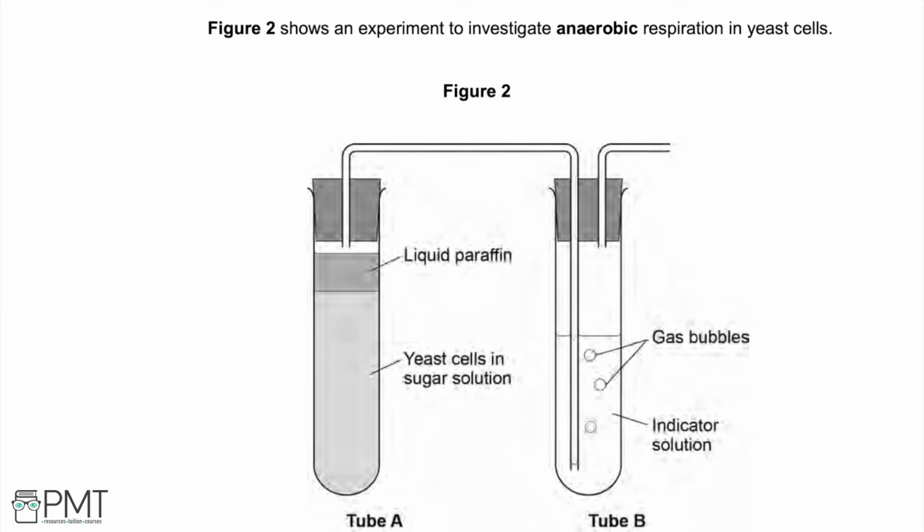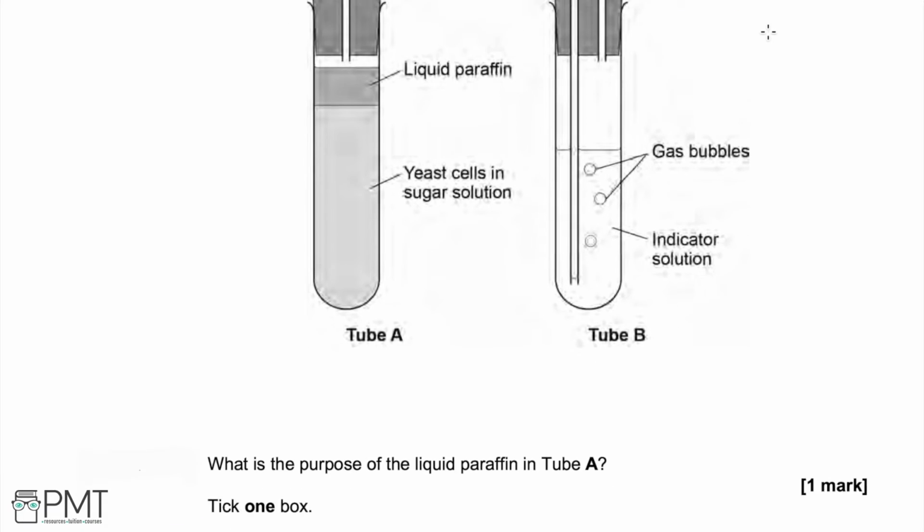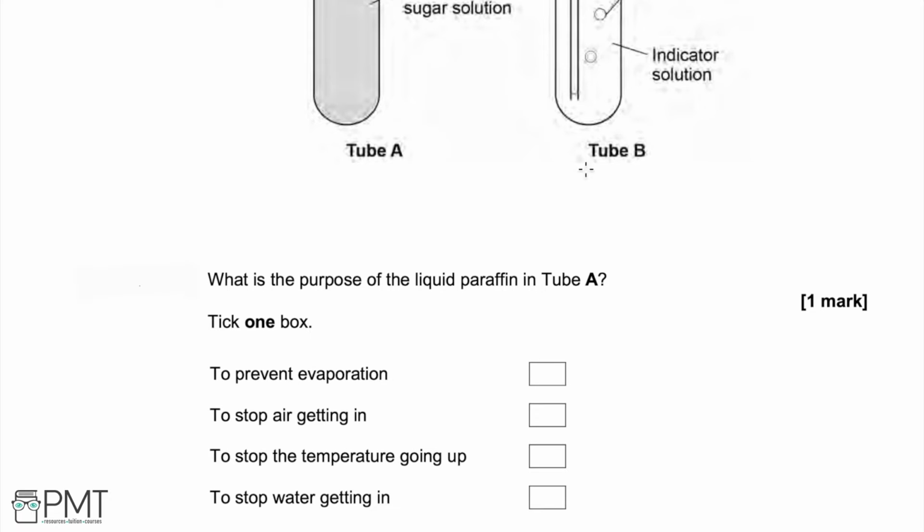Figure 2 shows an experiment to investigate anaerobic respiration in yeast cells. Now, anaerobic means respiration without the presence of oxygen, and that's a key thing to note here, especially as it's in bold. So, let's have a look at the first part of the question. What is the purpose of the liquid paraffin in tube A? Tick 1 box.